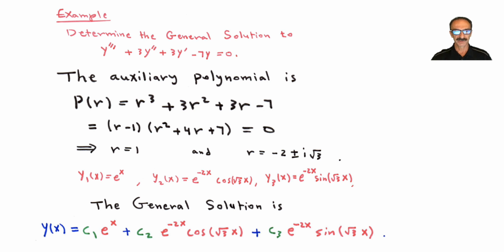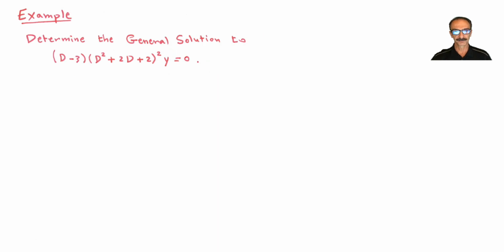Okay, let's take another example. Now this one is in a different format given to you, which helps because they're giving you everything. You could write from the D operator to the auxiliary with R so quick from this format. Let's take a look. That's P of R. Looks the same. Set equal to 0. It's already factored. That's kind of nice.